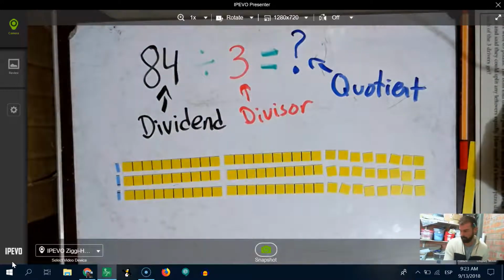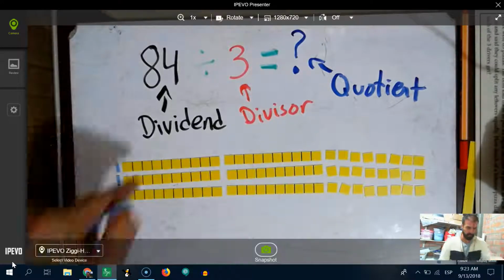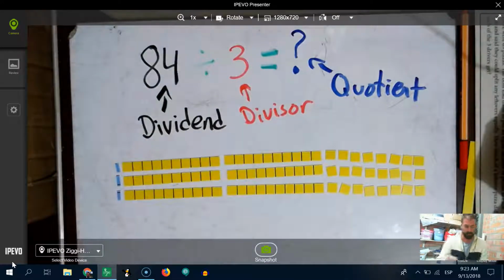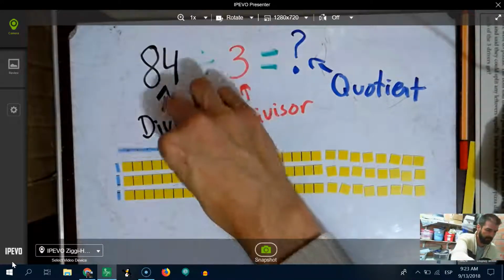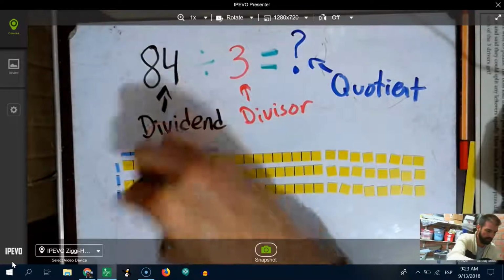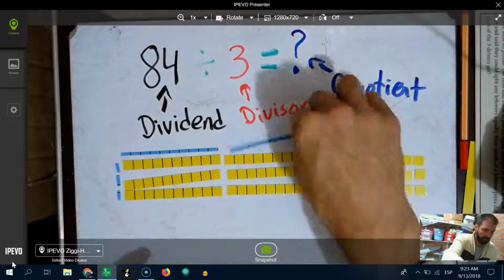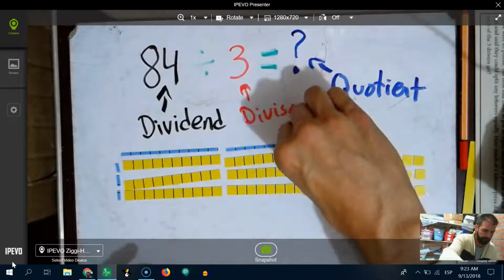Okay, where would the quotient be? Take a guess. Think about it. Which one do you think is the quotient? All right, hopefully what you figured out is each group, okay, one of those is the quotient. So then we can kind of, if we want to, put more blue dudes up here. So that's 20, right?